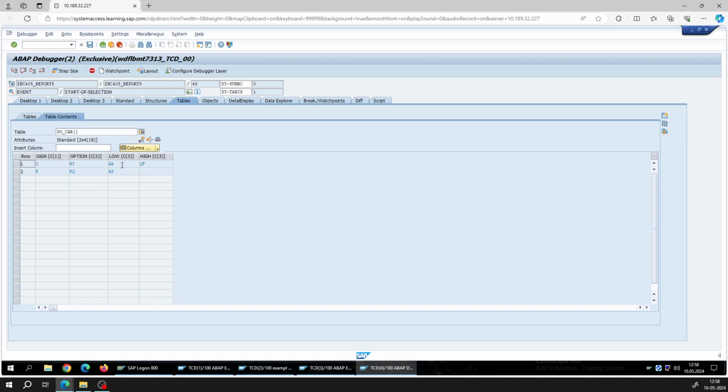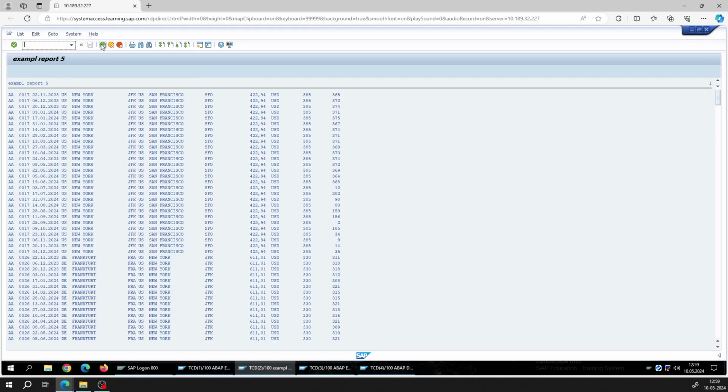Okay, so this is AA, this is QF and this is sign. That means E. That means it will select all the flights for which the IDs are in between AA and QA except AZ, because AZ has been excluded. Okay, now press F8 and see.